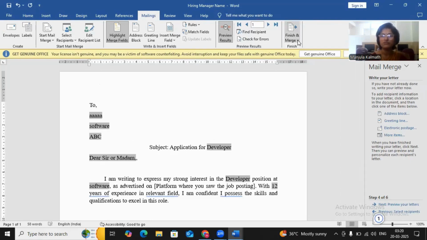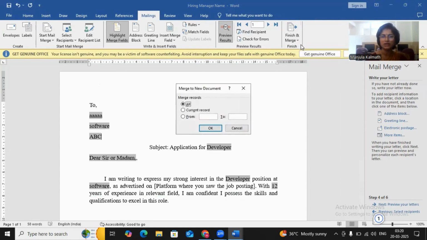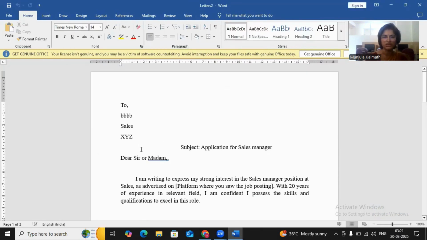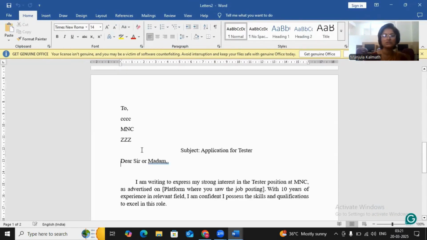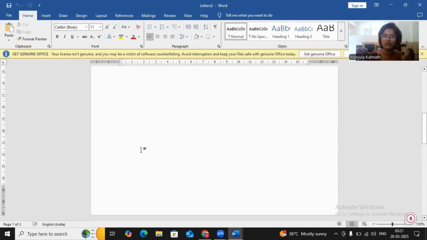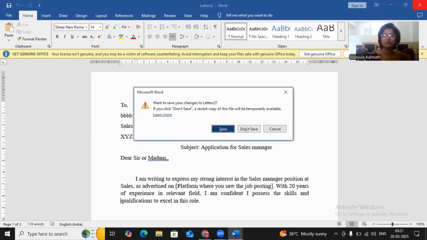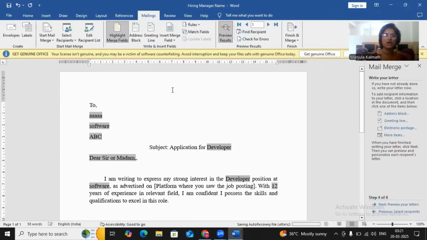So in this, suppose 100 letters are there, and now I need only a selected range in between, 10 to 20, otherwise 15 to 20. Now here we have only 3 records, 3 different letters. I may give 2 to 3, meaning the first one I am skipping here. I'll give the particular range, only that range, that is the second letter as well as the third letter, in a new document. With the range we can apply. So again, by closing this one, I'll come back to the previous where I am working.